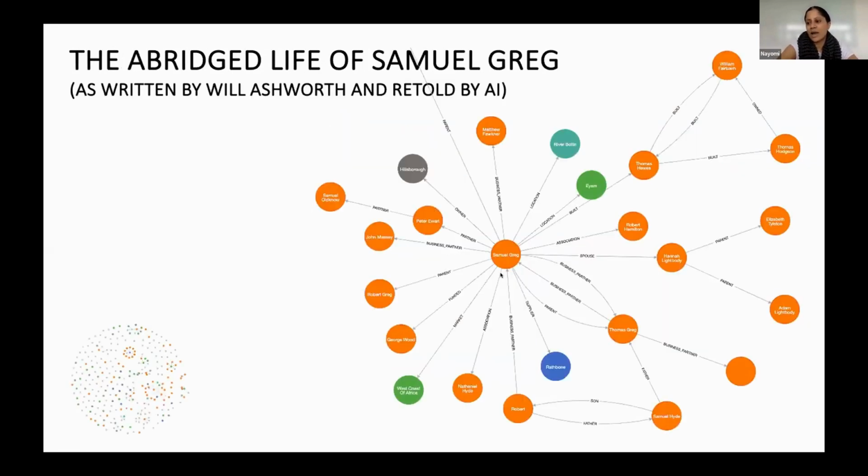So let's see how AI represented the life of Samuel Gregg, who is referred to multiple times in the text. Those of you who know Samuel Gregg may wonder why I'm discussing an industrialist associated with the Manchester cotton trade in a talk about Bradford. The reason for this is that we're still refining this process, and the full graph, which you can see at the bottom left here, contains a large number of unconnected nodes, and I've yet to find out why.